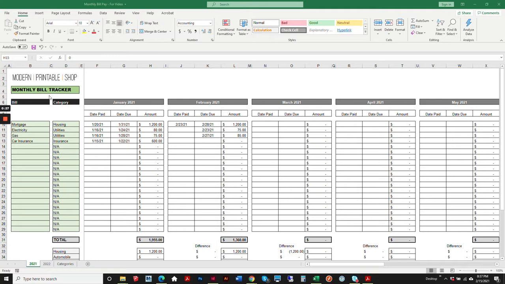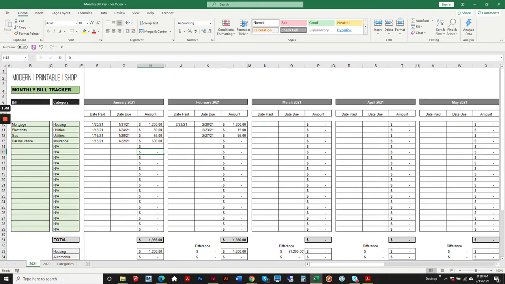So it's kind of easily categorized here so that on the left you have the bill and the category for the type of bill payment that you might have. And then here you have each month, so January, February, March, April. So it's easily just set up for the entire year, and you can go along and pay as you go. And this is for the 2021 tab. I then have a second tab for 2022, and you can easily make new tabs in the future. And there's instructions for that in there.